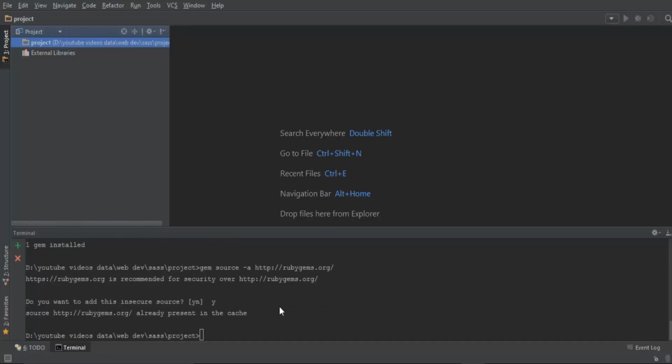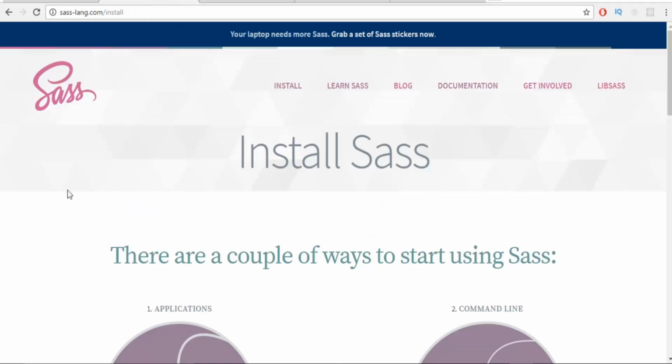So once you have set up the source and installed Sass in this project, everything is done. Now what we need to do is add a file with the extension .scss. So how does Sass basically work? Sass works with an extension called SCSS, and we can make any number of SCSS files, and we don't make changes to our actual CSS file. We make changes to our SCSS file and write our CSS over there with the Sass syntax, with the Sass formulas, functions, and that will automatically make changes to that CSS file.